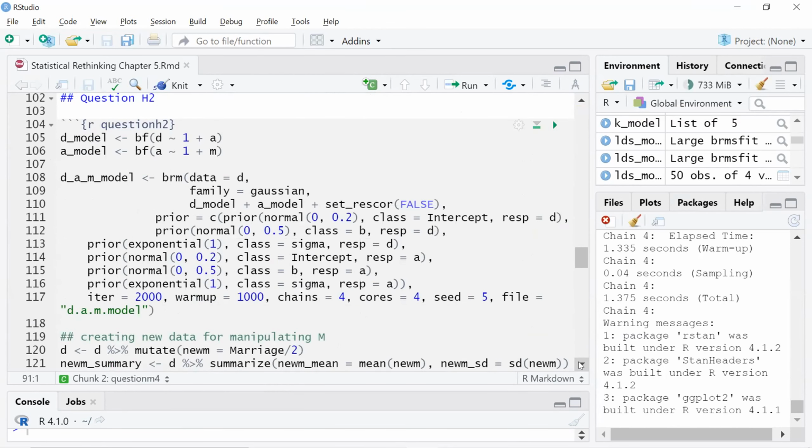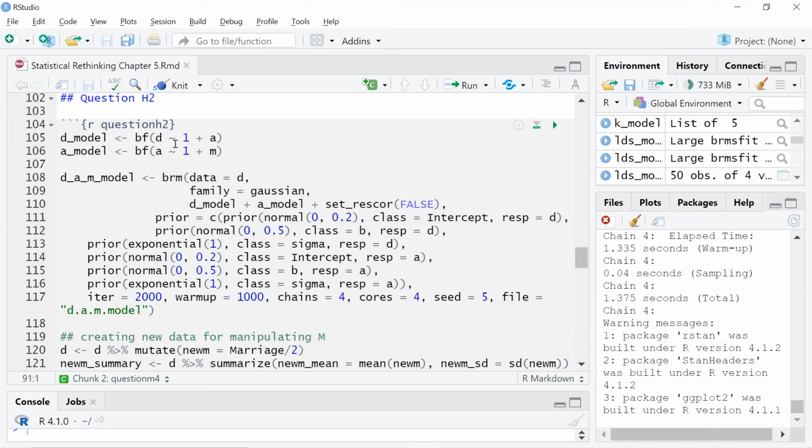So question H2 is, assuming that the DAG for the divorce example is indeed marriage rate affects age affects divorce rate, fit a new model and use it to estimate the counterfactual effect of halving a state's marriage rate M. Use the counterfactual example from the chapter, starting on page 140, as a template. So I appreciated that he guided us to the template, because that definitely made this a little more doable for me. So I am going here, if you've looked at the tidyverse guide, very similar on the method that is shown there.